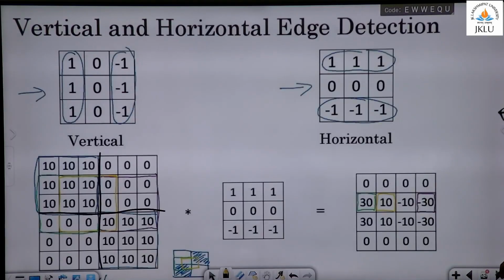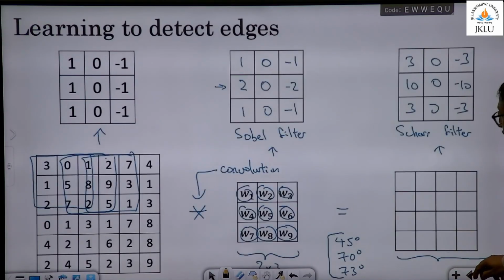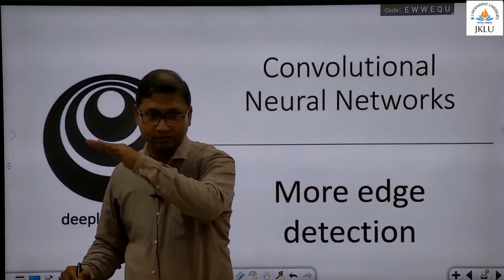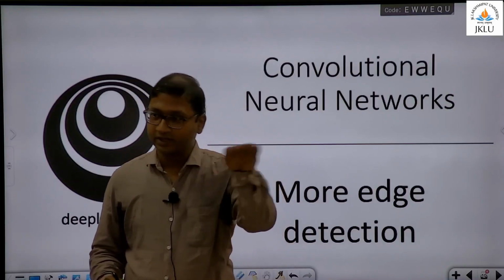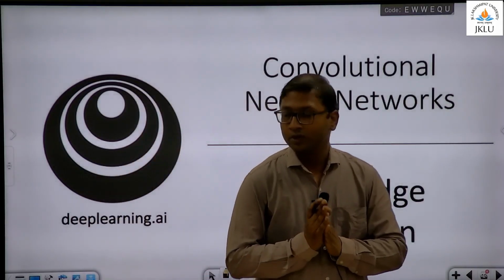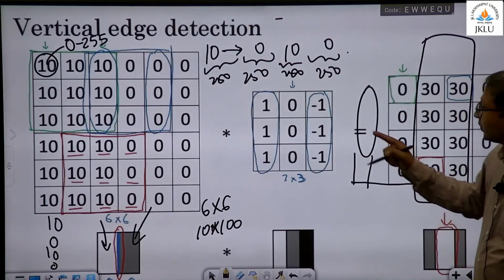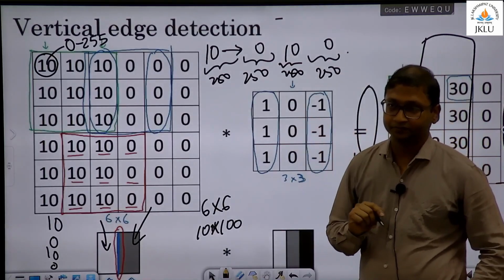Now tell me, in real images, will you always have only horizontal edges and only vertical edges? No. So in general, you may have to hand code this matrix.